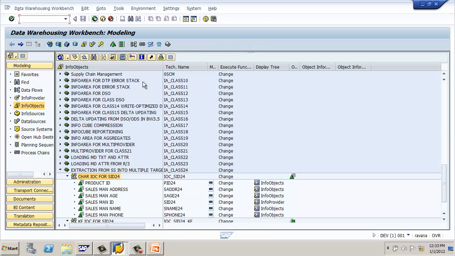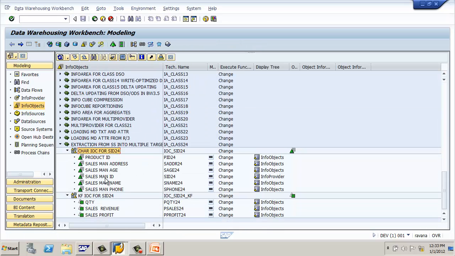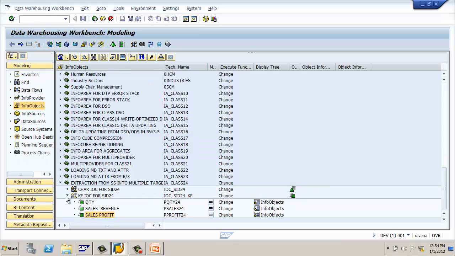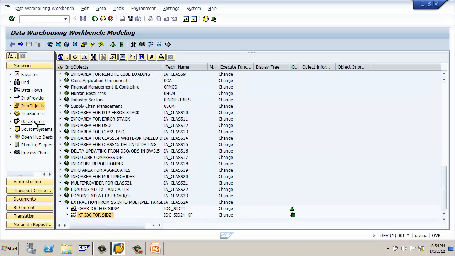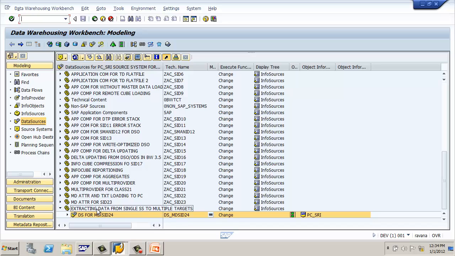So F3 back. So I have completed creation of my transaction data info objects: quantity, sales and profit. These are the 3 objects required for my transaction data. So what I have to do now, I need to create a data source for my transaction data, right? Let's select the data source.